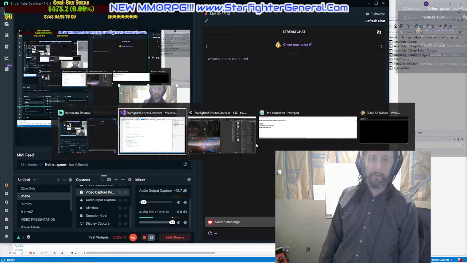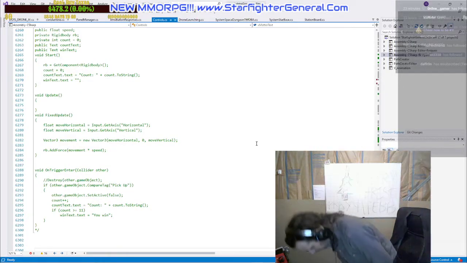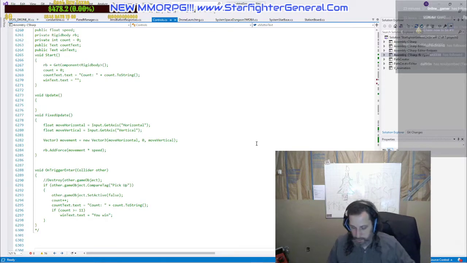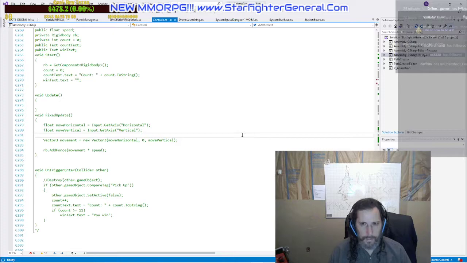Anyway, I completely forgot what I was doing. Oh, we're going back to the player controller. I'm trying to find where in my player controller I wired it up. Like I said, the simplest way of doing this is just positional. You take your position and you copy it. But that's not the best way of doing it. The best way is a little bit trickier.